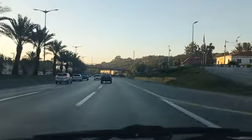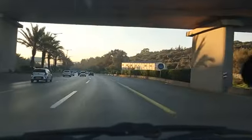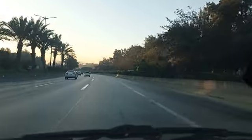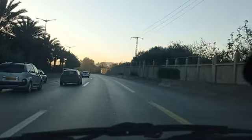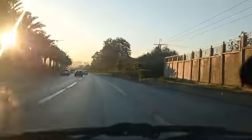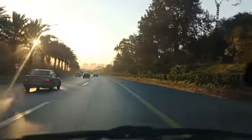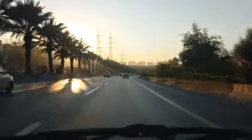Now we are in the area of Innaja. Everything on the right is part of Innaja, whereas everything on the left is part of the area of Jolivu. Because the road is so empty, I can afford the luxury of driving in the right lane. Otherwise, when the road is cramped, you know, the right lane is only for slow vehicles, for trucks and slow vehicles.